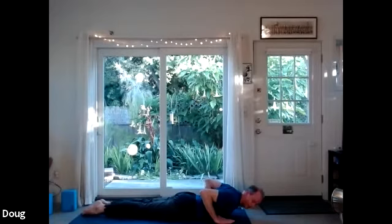Now, hands back, even further back than your shoulders. Could be like thumbs, mid-palm at your nipples even. And use your back strength to lift up. Inhale, lift a little higher. And exhale, press your hips into your mat. Take one more inhale, peel your upper body back. And exhale, slowly lower yourself to your mat.